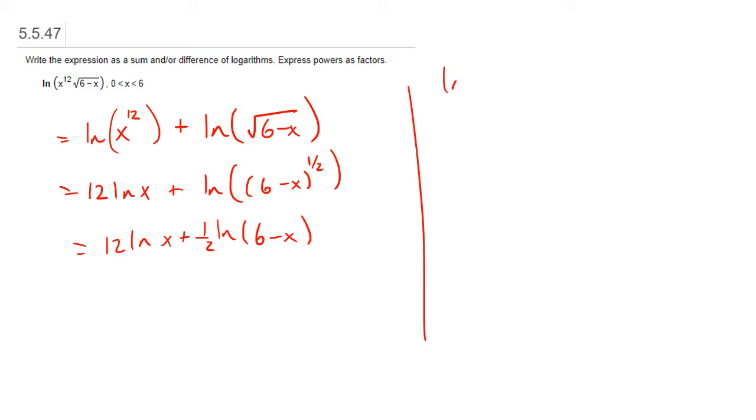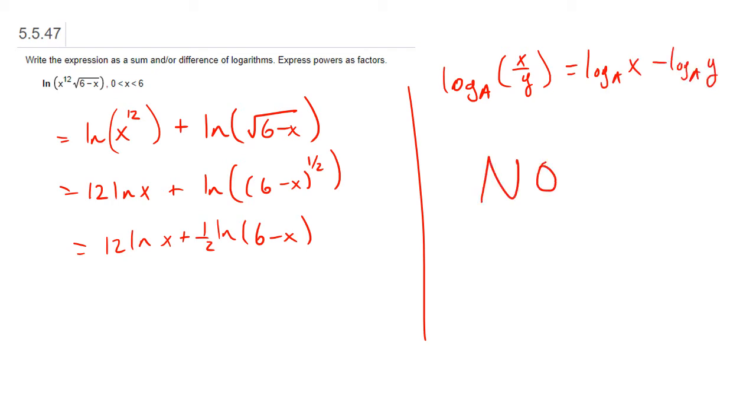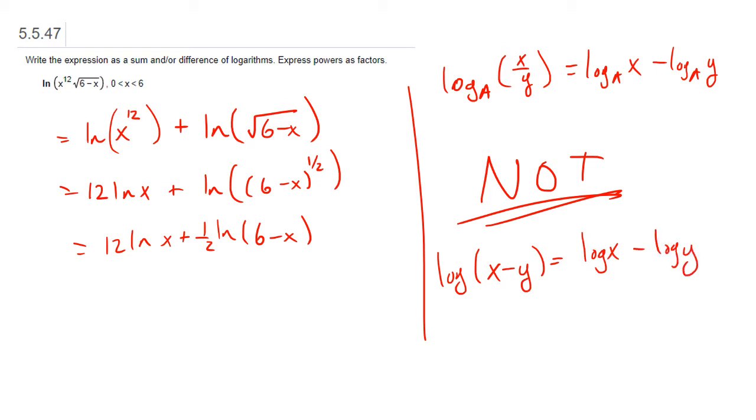Now observe, we have this rule of logarithms that the logarithm of a ratio or quotient is a difference of logarithms. What you can't do is say the logarithm of a difference is the difference of the logarithms. This is a common error. This does not work. Don't be that person. So once we get here, where we have a natural logarithm of 6 minus x, we cannot break this up any further. If you're taking the logarithm of a product or quotient or power, then you can simplify. But the logarithm of a difference does not simplify in any reasonable way.